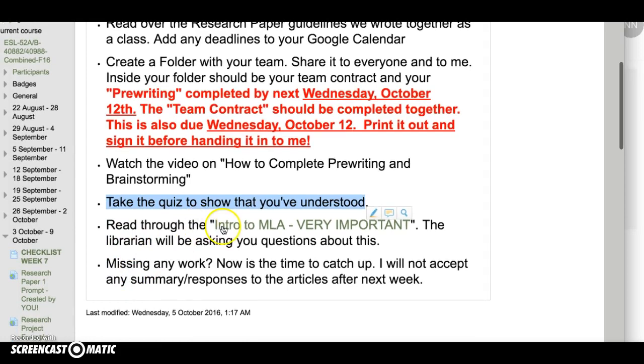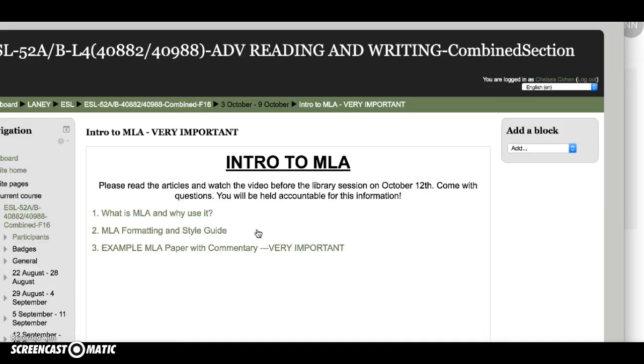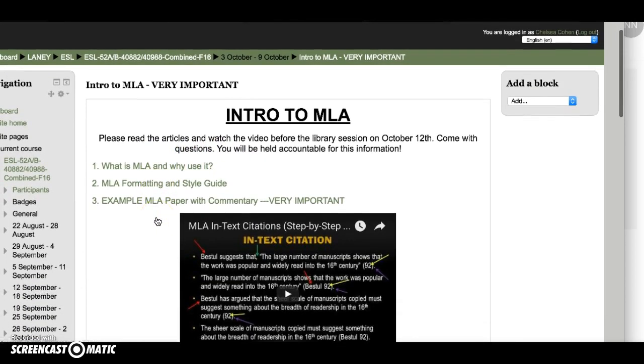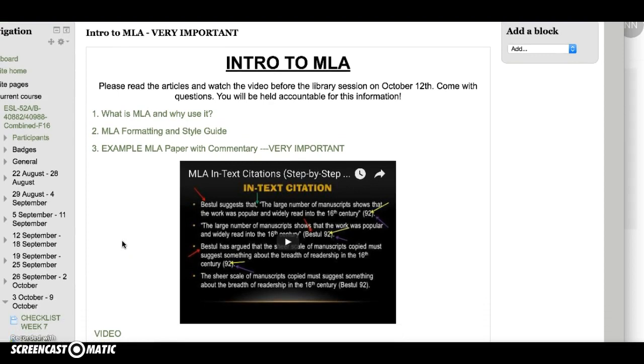So I want you guys to also look into this intro to MLA. Dana and Wei Ling and Ting came up with some good guidelines for you, but if you click here, this will just explain MLA further and go over it, because it's very technical and detailed. So if you want to look into what this style actually entails, then take a look at these sources. This will help you next week when we go to the library to collect another source. So look at these links here.